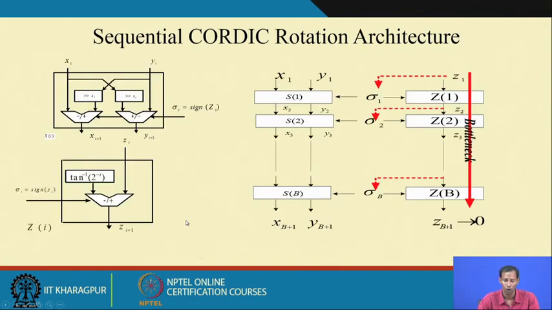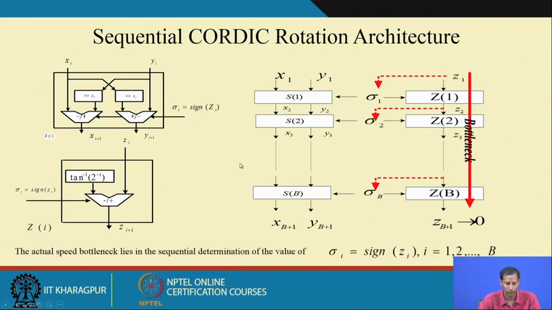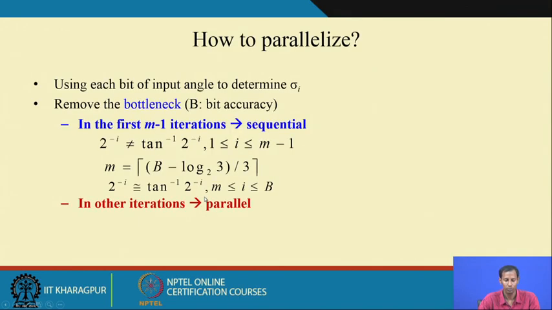Okay. So, as this path runs one by one, it is basically taking time. That is why we are not making this CORDIC a parallel one. So, what can we do? This is a new method.